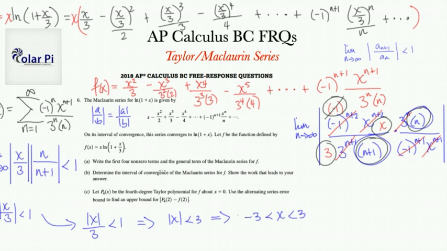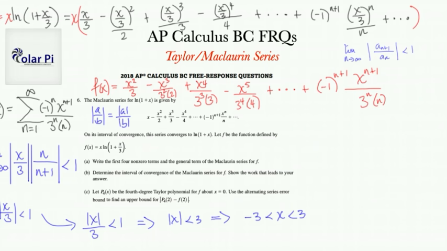Okay, but are we done? No. It says interval of convergence. Why are we not done? Because we must do the endpoint analysis. On these kinds of questions, if the question is worth 4 points, the endpoint analysis is worth at least 1 point. So basically, I'm saying the endpoint analysis is pretty crucial. Pretty crucial. That's Larry David. Right? Pretty crucial.